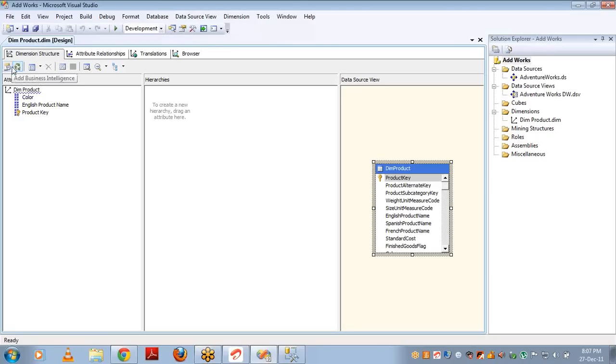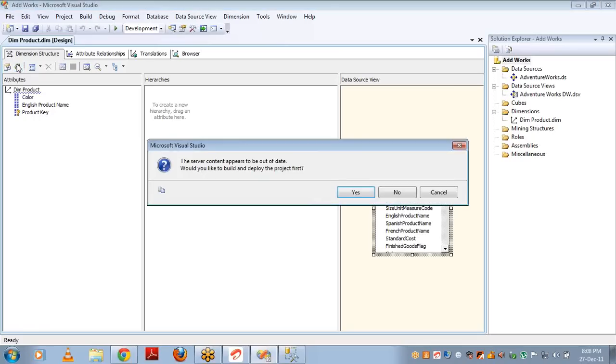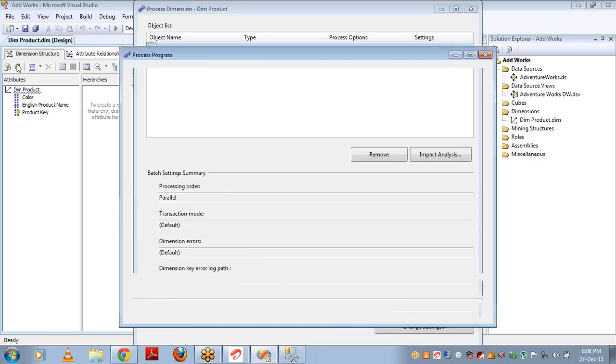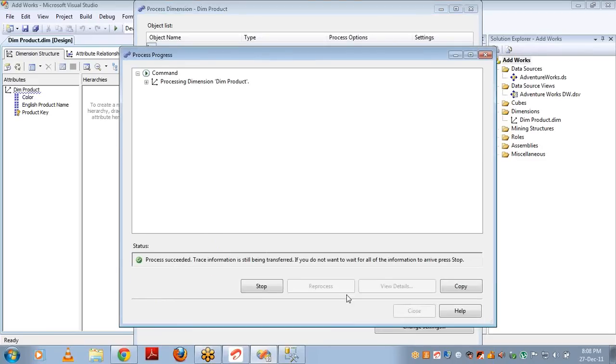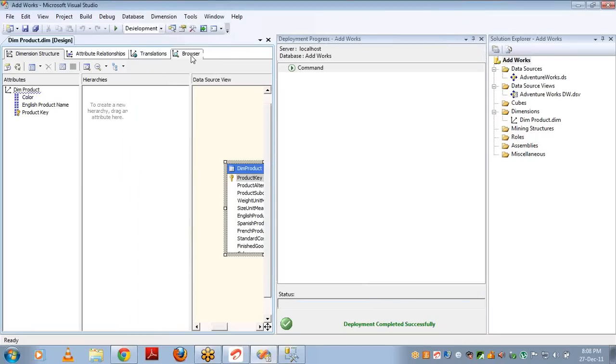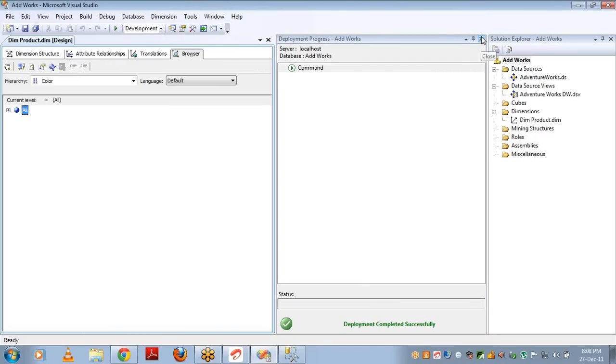Here you can see the option to process this dimension and see whether the data is coming correctly or not. This is the processing wizard. If I click on OK, it will process. It's done. Once it is processed, you can see whether the data is coming correctly or not using the browser option.